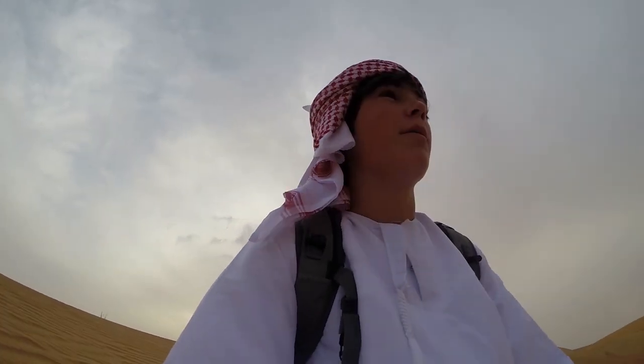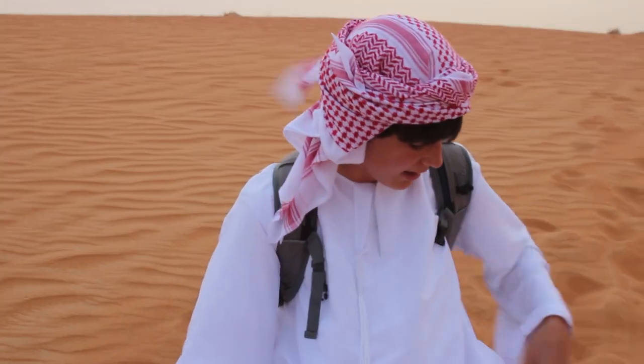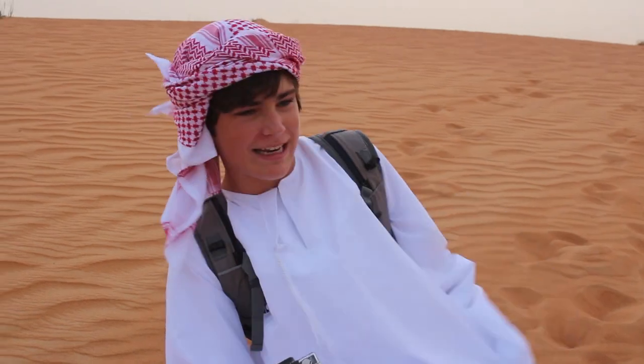So as you may have noticed, I have a change of wardrobe, and what I am wearing is the traditional Emirati kandura, and I've got a ghutra on my head, and I'll go into a little more detail as soon as this bee stops swarming around my head. So this is a kandura, and the one that the Emiratis will typically wear is white, and if you're from different areas in the world, then you can get different colors. Like Oman, I've seen brown and gray and other colors, but it does have pockets here so I can store all my dirhams. And then I've got a ghutra on my head.